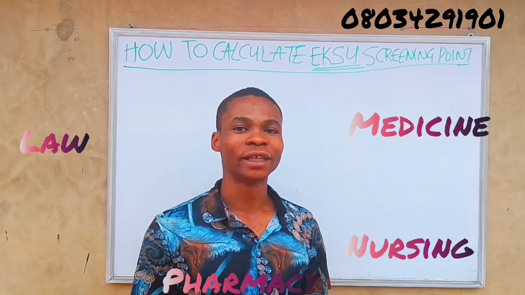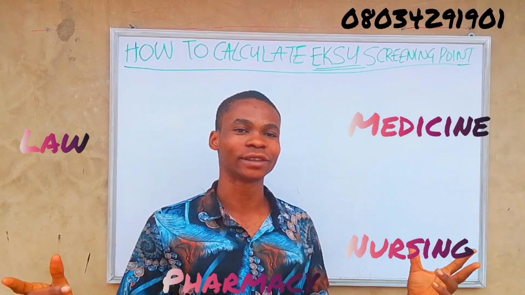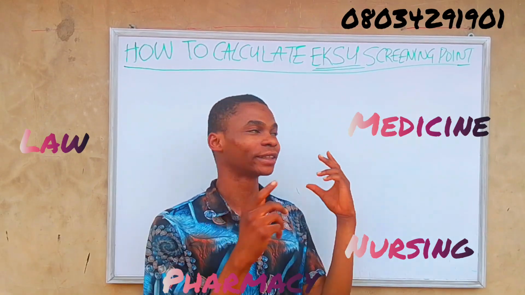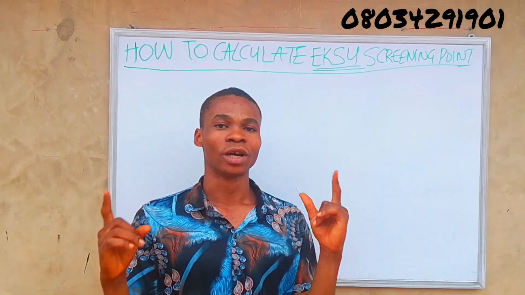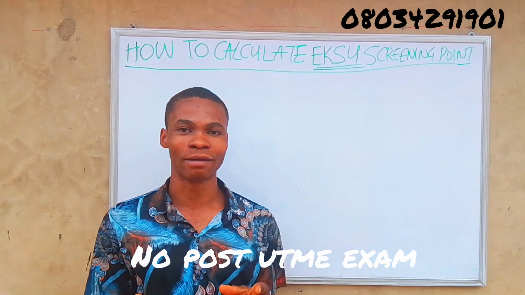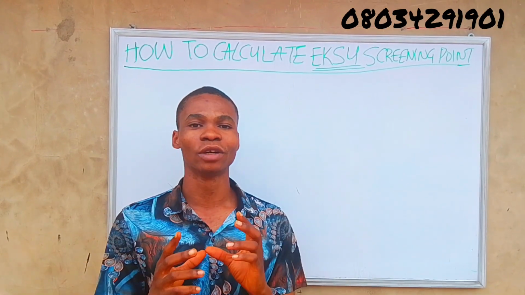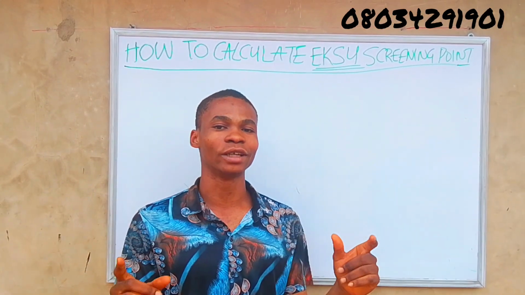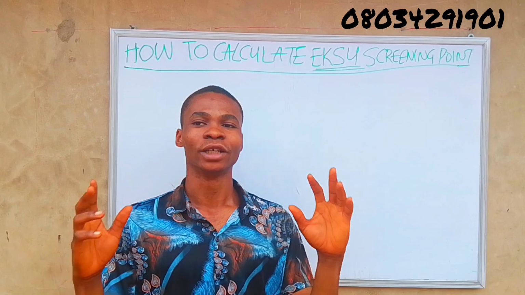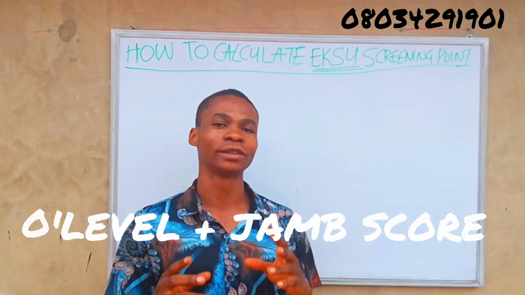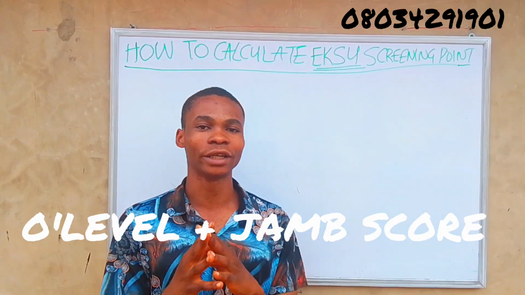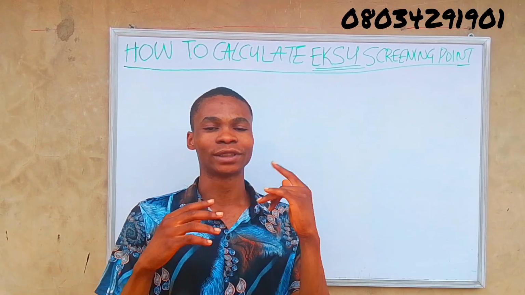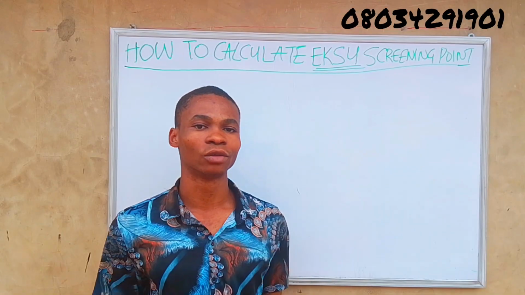Do you want to study medicine, law, pharmacy, nursing, and other courses in EKSU? Let me teach you how to calculate the screening points in EKSU. EKSU does not write post-UTME exam. Make sure you take note of that. EKSU only does post-UTME screening, and I'm going to teach you how to calculate the post-UTME screening point. You only need your O-level result and your JAMB score to calculate your screening point. It is better to calculate it now so you can know where you stand once the cutoff mark is out.